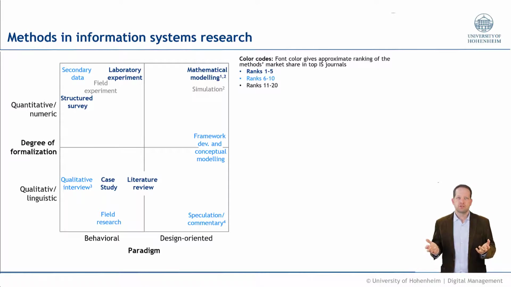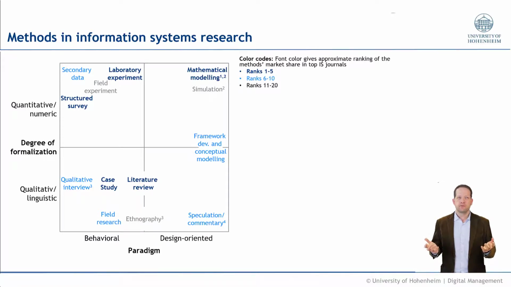Next we have simulation. Like field experiments were closely related to lab experiments, simulation is closely related to mathematical modeling. It's from the start, from the set of assumptions and the formal model, basically the same as mathematical modeling, but you don't derive the solution, the optimum or whatever analytically, but via computer simulation. You could, for example, use a Monte Carlo simulation, an agent-based simulation, or the like. So as I said, it's close to mathematical modeling, but not deriving an analytical solution, but a simulation-based solution.